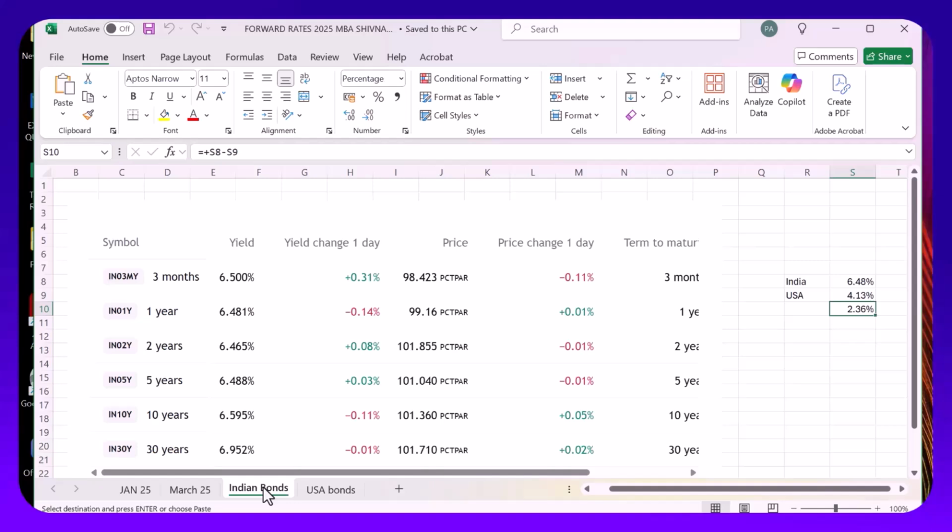So if you put money in a 1-year bond, the government is going to give you how much return? 6.48. Okay, is that okay? It's 1 year, so we look at the 1 year. Now bonds are sold for 2 years, 5 years, 10 years, 30 years. We are ignoring those at the moment. So for the 1-year bond, what is the rate? 6.48. So I have put this rate, India 6.48.